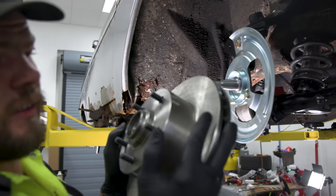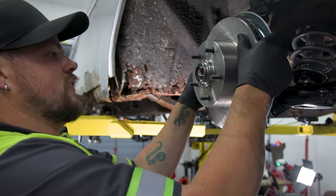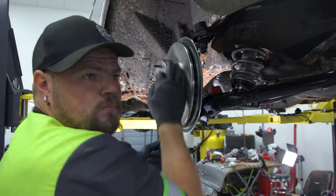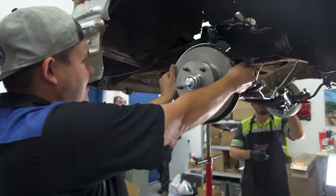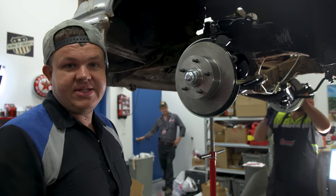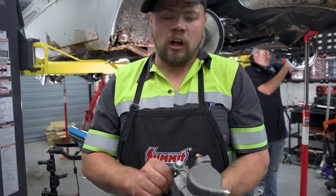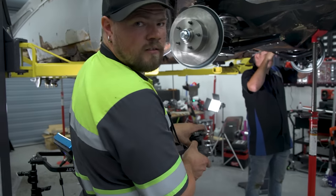We cleaned the packaging oils off the disc and now we're installing it. Then I need that grease gun to set the bearings. I've got the driver's side all done — preload set, it turns, it rolls. So Hillbilly's going to finish that up. We almost forgot to put the calipers on before going to lunch — we were all hungry and in a hurry. So we have to get this done first, and then lunchtime.